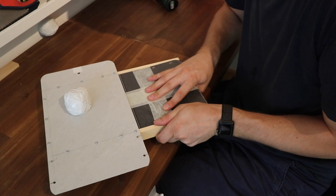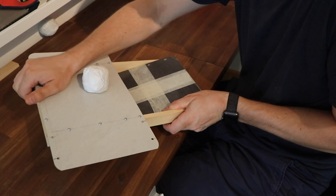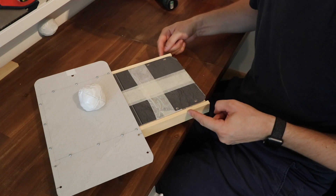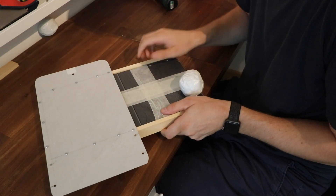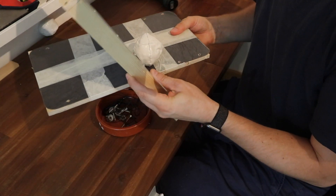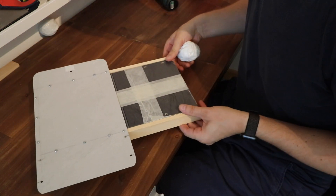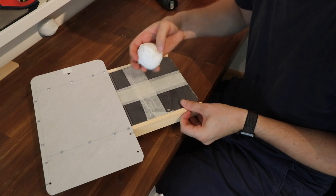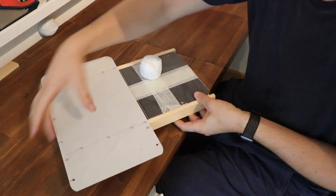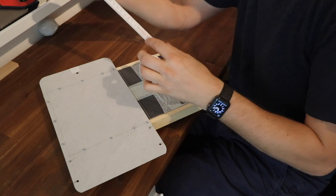Anywhere that it sticks, this will just pivot and pull it away — so instead of flexing it's going to pivot. The further out this pivot point is, the less it has to pivot down. If the pivot is far down here it'll only have to move a little bit. What I want is for it to only have to move about five centimeters at the end, so the entire pulling motion is just five centimeters.